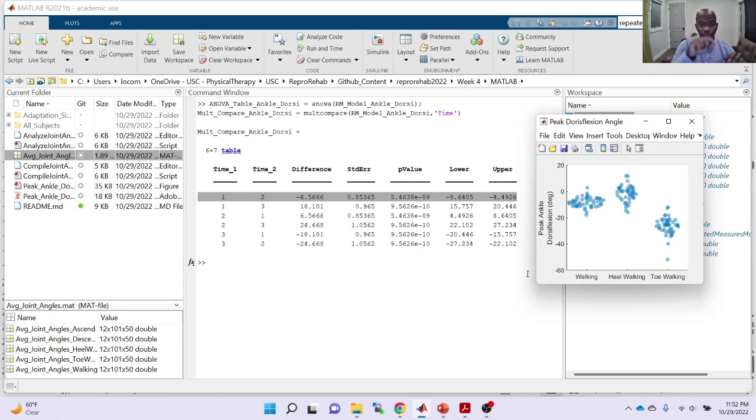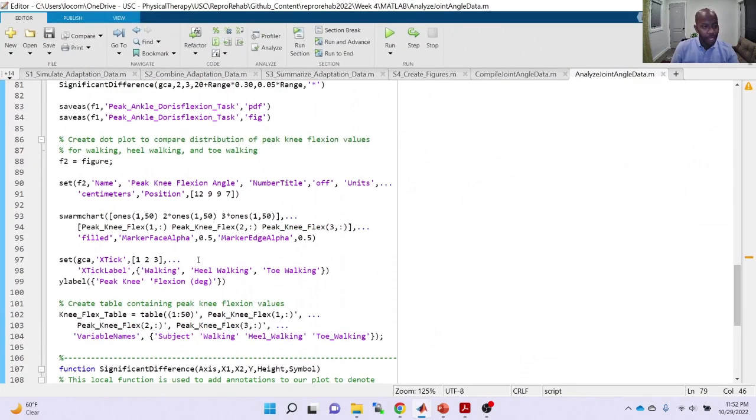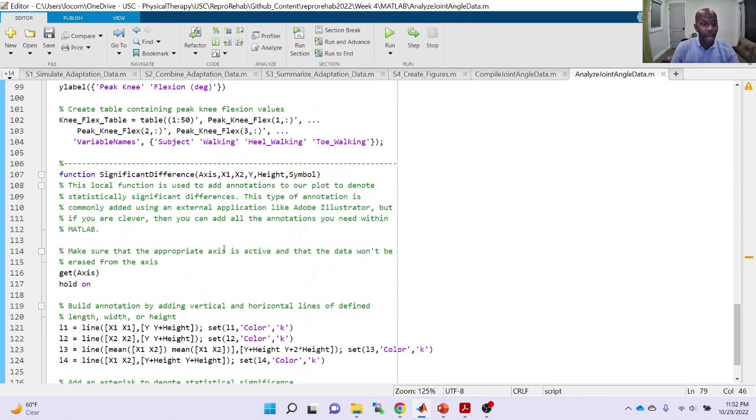And typically we'll do that by drawing bars above each one and then adding an asterisk. We might do that in Illustrator or PowerPoint or some other application. So what we have here is I actually wrote some code that does this automatically. Okay. So I have a function. This is called a local function. We haven't really dealt with functions. That's maybe a little bit more advanced for some people. But a function is essentially a custom set of code that you can call and run many different times. So I've just created a function that I called significant difference. And it has, in this case, 6 inputs.